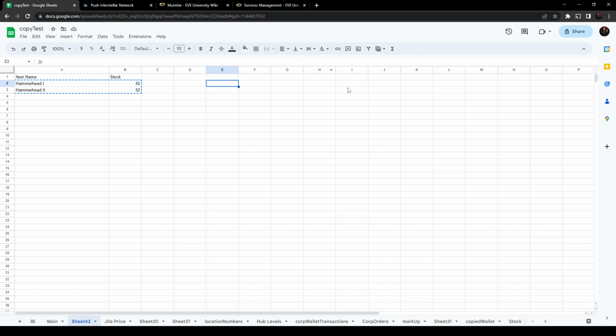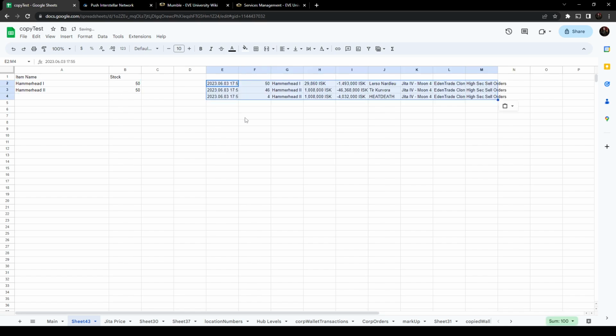So let's just say I'll just post them here. So this is the copied wallet in the spreadsheet. You can copy it, post it to another sheet so it's separate from your stock items that you're selling list. But you can see now that we have the price that we paid for it, 29,000 ISK for the Hammerhead ones, 1 million ISK, 1 million ISK.